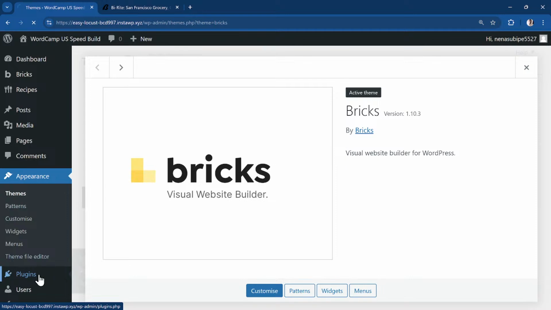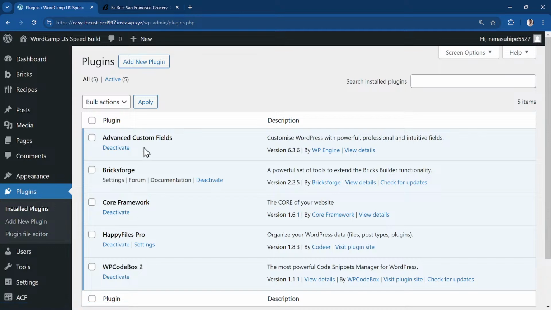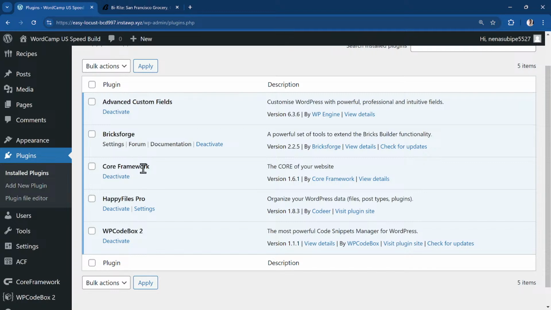Then the plugins, we have Advanced Custom Fields. This was installed by them. I'm not the one who installed it. Then I'm using BricksForge simply for the BricksForge terminal. I like using terminal. Then we have Core Framework for all the utility classes, Happy Files for organizing images, and then WPCodeBox. That's actually not used, but I just like installing it everywhere.